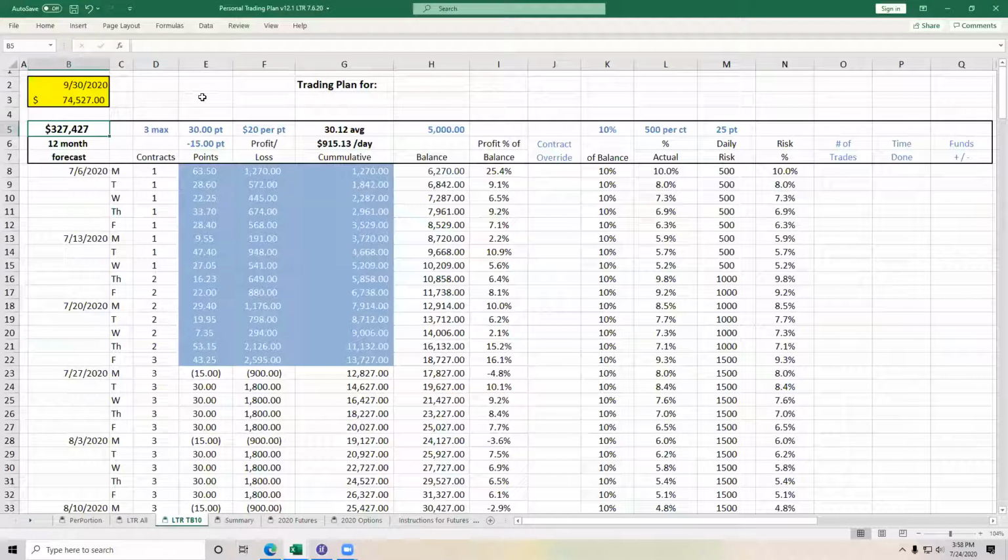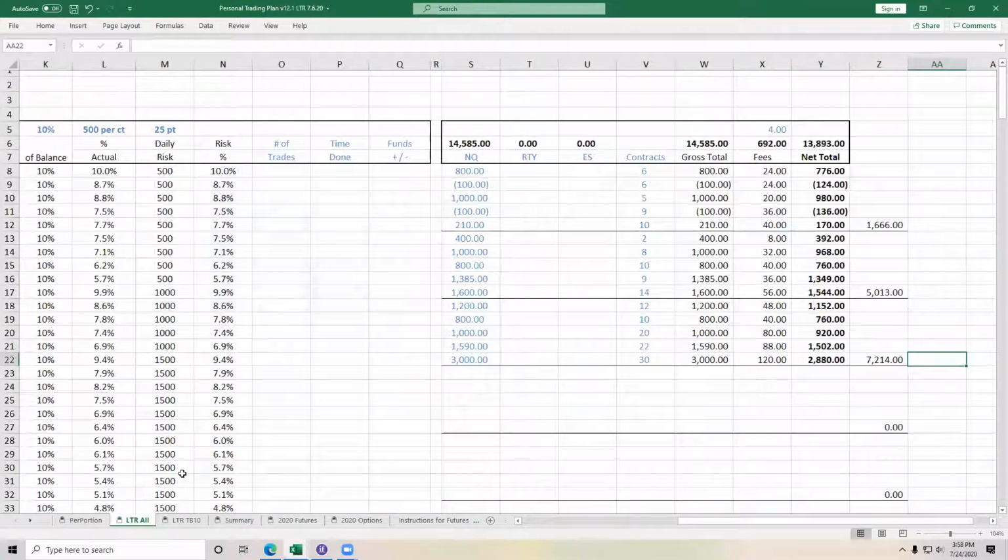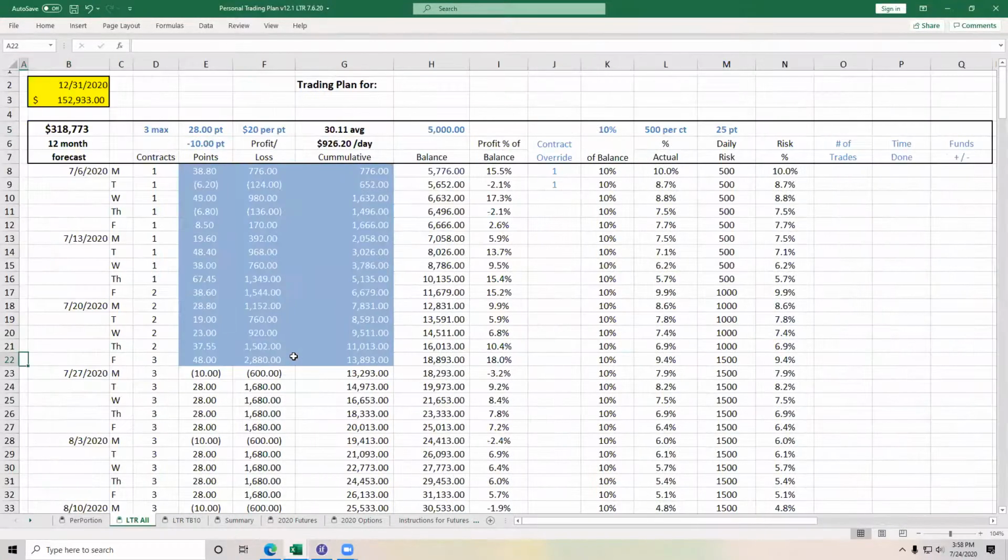I think that's very powerful, and it's a very powerful tool for you to use to say if you had a challenging day, you plug in your performance and you see that it doesn't dramatically affect your future 12-month forecast. So you can come back and have confidence in trading the next day as long as you're on pace for your forecast.